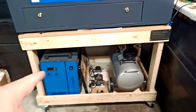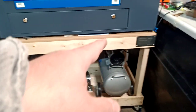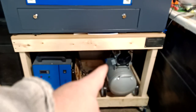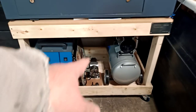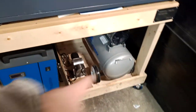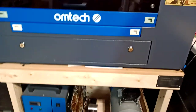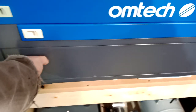There's a water chiller — the 5200 industrial Ohmtech water chiller — and an air compressor, this is a California 8-gallon air compressor. Of course I have the chuck; this is the special one that works with the CO2 laser. I have a video about all these installations and all the stuff from outside.